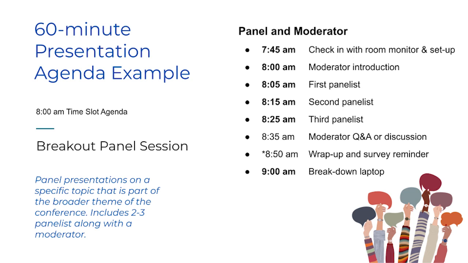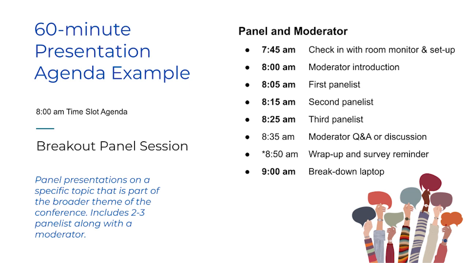This type of presentation is a breakout panel session, which is a panel presentation on a specific topic that is part of the broader theme of the conference. Presenters include 2 to 3 panelists along with a moderator. In a 1-hour time slot, there should be presentations from each panelist rather than a discussion between panelists. Panelists should represent people from different roles, perspectives, and projects.